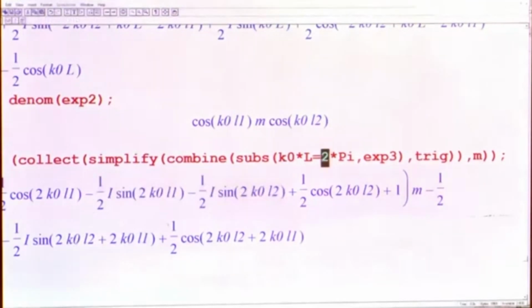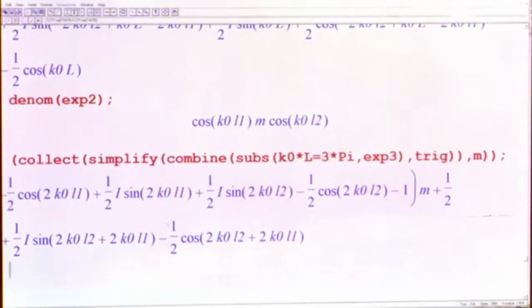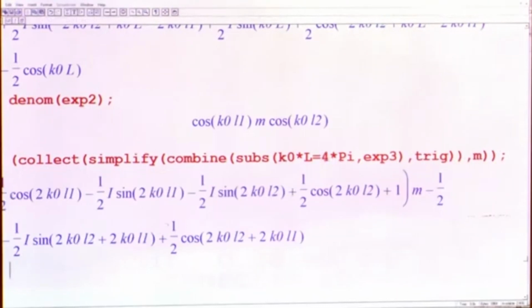Like this we can do it for any integer. If we do it for 3, we get the same thing. If we do it for 4, we again get half. Like this we can keep on evaluating for the special cases. Now, it is a bit difficult, or a little bit tedious, to work this out from just this expression, so let us consider that L1 and L2 are non-zero in general. That is to say, the chamber has a certain extension, it need not be equal to L by 2.